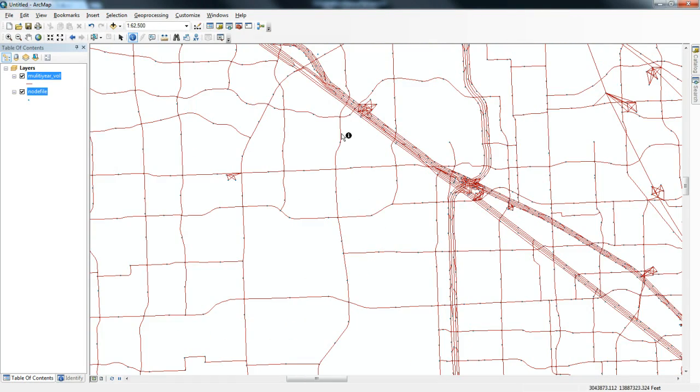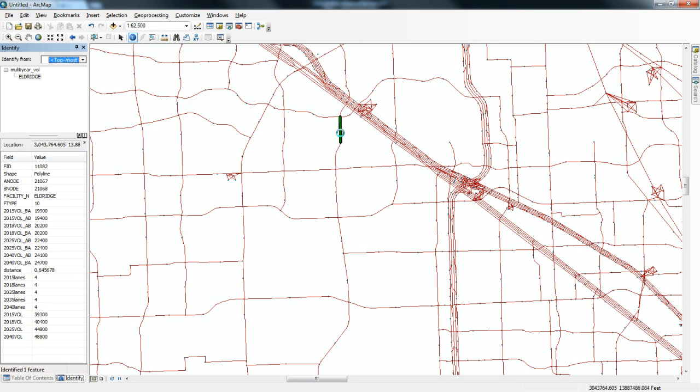So for example, let's pick up this section of Eldridge, and you'll get the total 2015, 2018, 2025, and 2040 volumes, lineage information for those years, so you can compare that to the volumes, and the directional volumes as well, so you can see the split outs. Of course, that's important for those intersections. And I would note it does give you the A node and the B node, so you know which direction the count is operating, right?